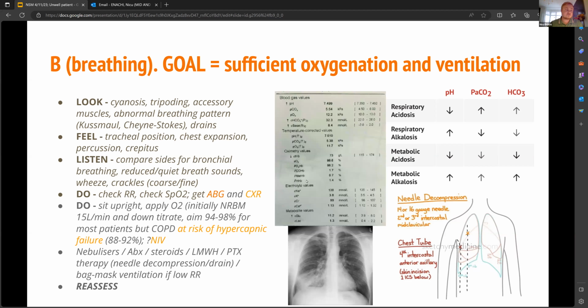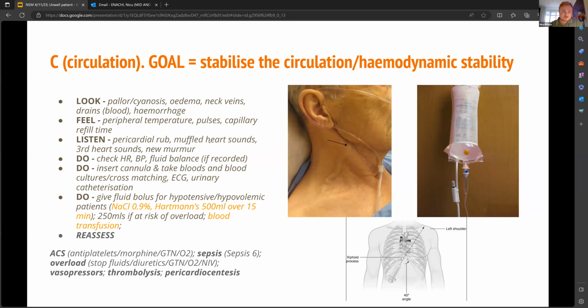Right, so happy with B. We've done some stuff, it looks like things are a bit more stable, we reassessed. Okay, let's move on to C. C stands for circulation, and the goal is to achieve what you frequently come across in terminology: my patient is hemodynamically stable. That means their blood pressure is not in the boots, not crashing, and their heart rate is not through the roof or through the boots, very, very low or very, very high. That's what hemodynamic stability stands for.